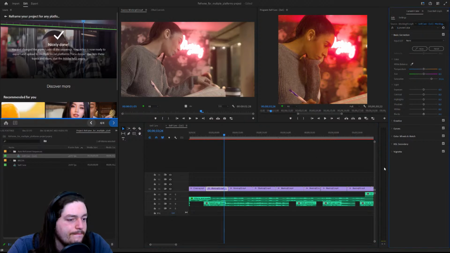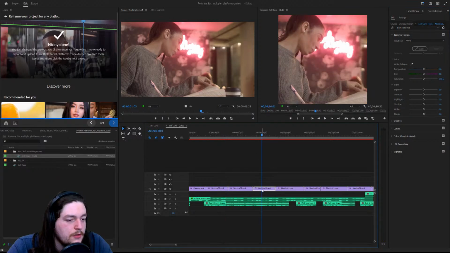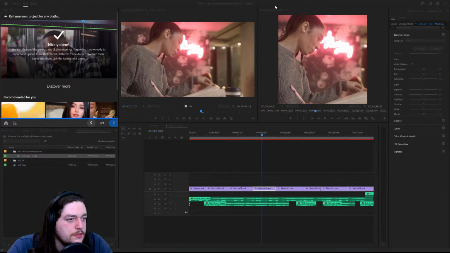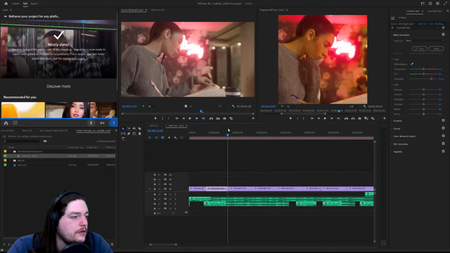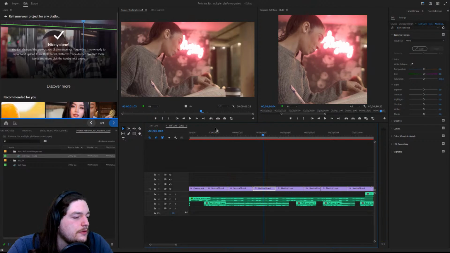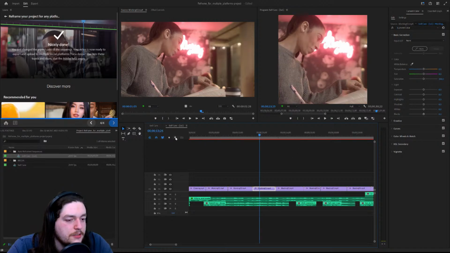What if I just Control C? Will that let me paste attributes? So I want to copy paste the color. Still no. I suppose I could just obviously set it manually, but I was hoping that there would be an automated way. It probably is, and I just don't know what it is.